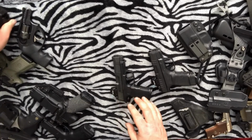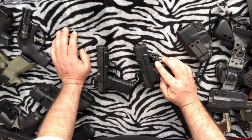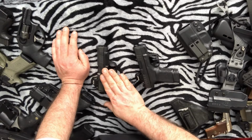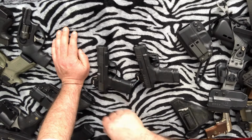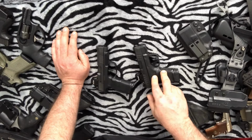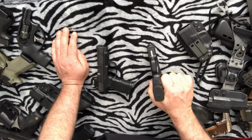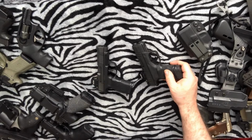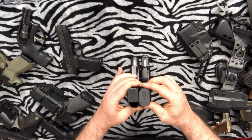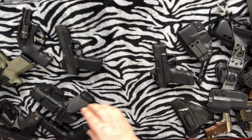I feel like the place where almost everybody is now is at these guns. These guns came around and kind of changed the game. This is a Hellcat, and this is a SIG P365 XL, the bigger version of the 365. These guns are the Micro 9, and they are really small. They're really thin. They're thinner than the previous generations of guns, and it's not that noticeable, but they are thinner. And this is what's popular right now.